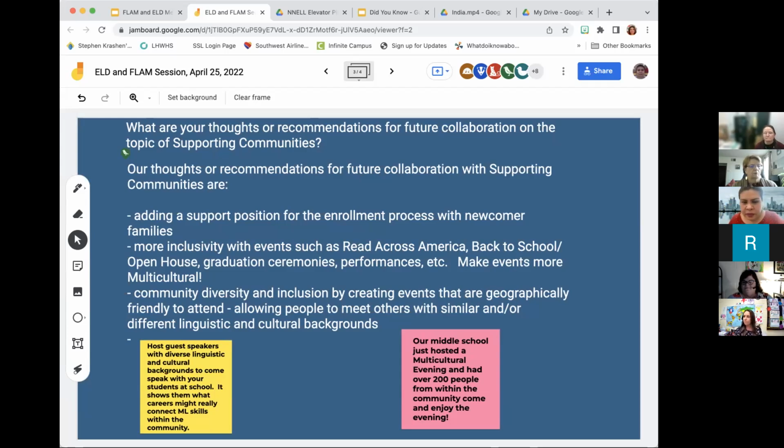Oh, wonderful. That's a great idea. And that's one of the things that FLAM is also trying to support through the advocacy group, because in our last meeting we also had input from Lee's Summit. They also did a multicultural event, and she was sharing her resources. So if we are able to create a hub with different resources, it's easy for other teachers to implement it, because sometimes when we talk about an event and inviting the community, we immediately think, oh my God, I cannot do this by myself.